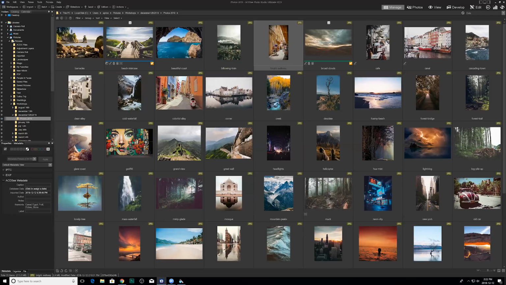So in order to play a developed image on another computer, you would need to have the original image plus this sidecar file, and copy that sidecar file to the other computer.